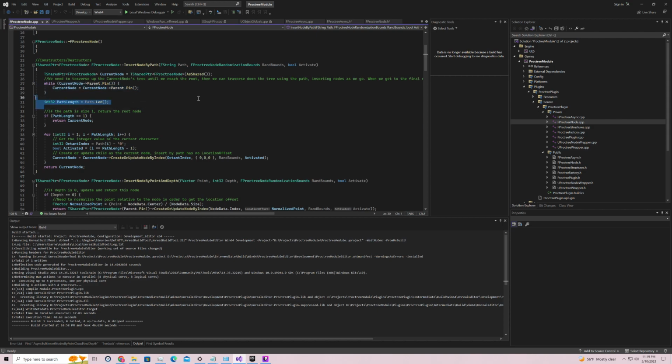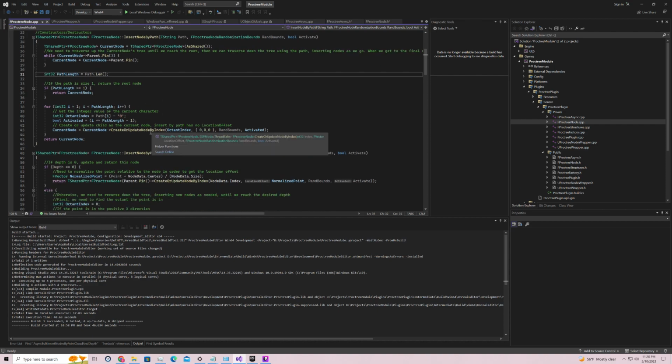It finds the length of the path that's being processed. If the path is only length 1, that means that it's the root index, or we can assume it is. Return the current node. Next we iterate the path length starting at 1, which is our root.